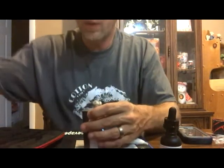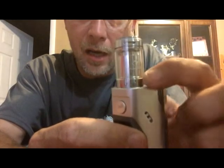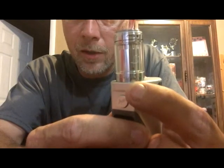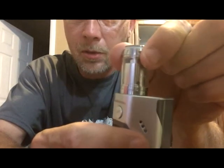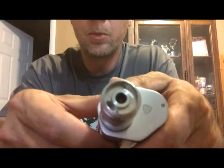Alright, get her put back together. I don't know how well I'll be able to show this, but you see the dot on this bottom ring right above my finger there is lined up with the hole on top. That means it's closed. See, open all the way to the dot is closed. We got our two juice holes.